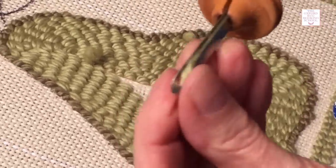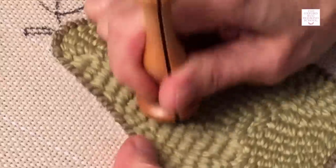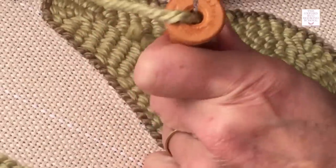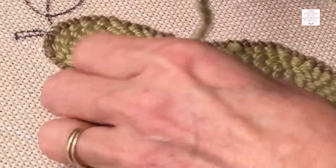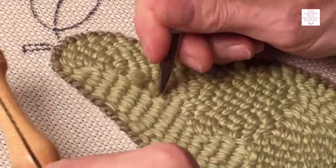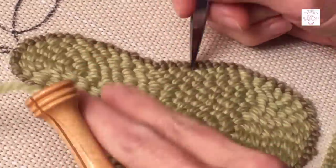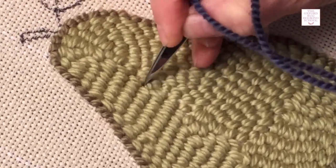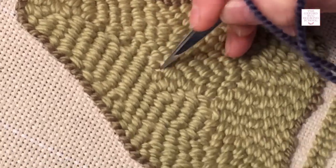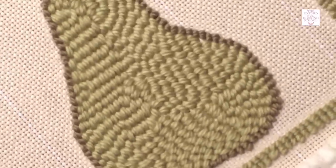And now I'm going to fill in my little triangle here. I'm going to start right there. And there we go. If you have a little gap like that, you can easily get rid of it just by going like that. Any little gaps that you have, you can close up. And that gives you a really nice, tidy look.